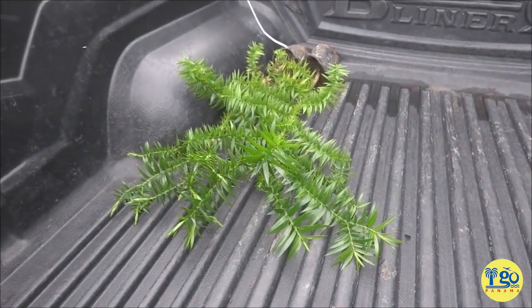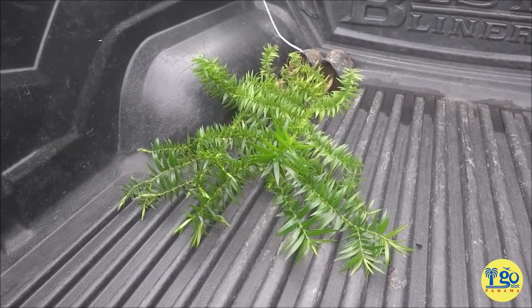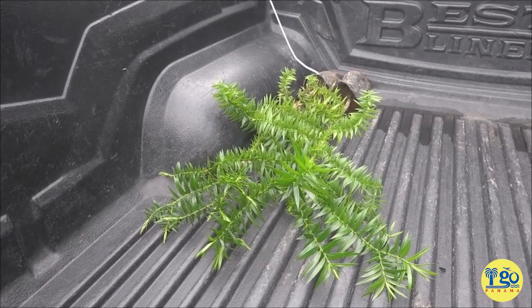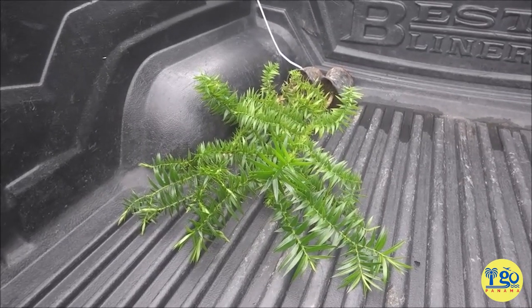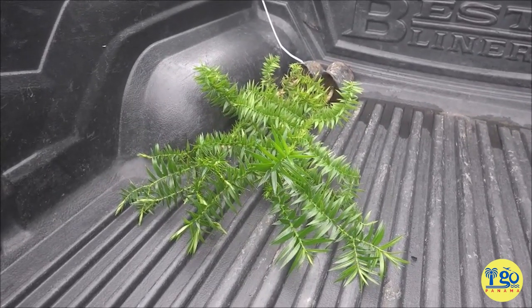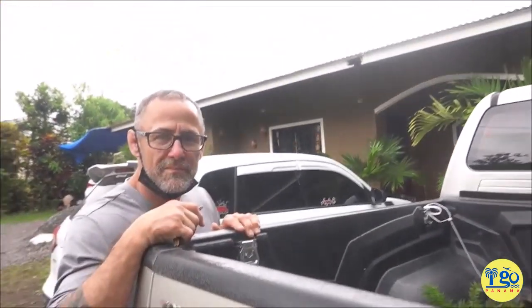All those plants and we came up with these two. I think they are in the Agucaria genus from what I could find on the plant app. I talked to the guy and he said it was some kind of pine, which is what the Agucaria species is. I had a whole discussion with him in Spanish about what it is, how big it gets, and if it needs sun or shade and if he thinks it'll grow in Bocas. He says yes, and Brian fell in love with that plant. We couldn't go home empty-handed. Our grand total for those two was eight dollars.